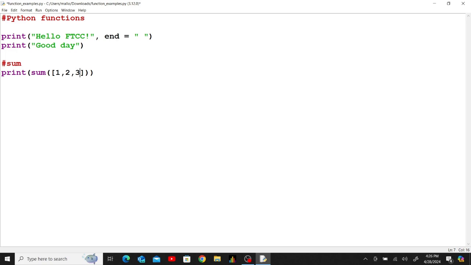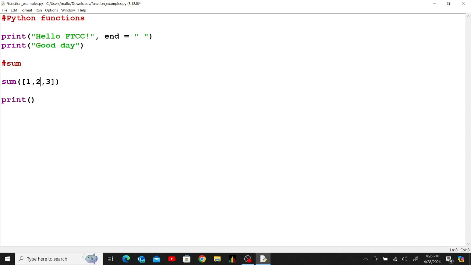If I take this part out, let me cut this out and put it here instead, this is just the sum function without it being wrapped in the print function. What we're passing to it is only one parameter. We're passing in a list as one parameter.